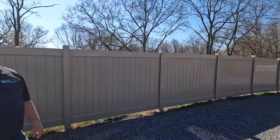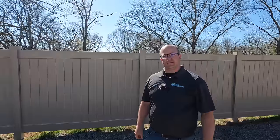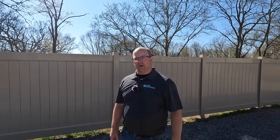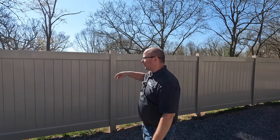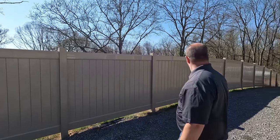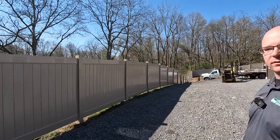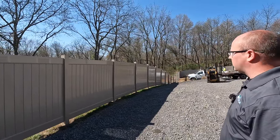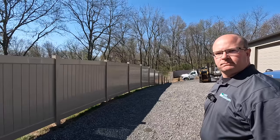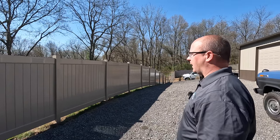Yeah, the whole operation. And yesterday he called in Jess over there, right, for some of the measurements. Some of these pickets had to be cut at a different length and things like that. That way, as you can see, it rolls right down over the hill. No steps. Pretty even, consistent gap at the bottom. Very nice. So all we have left to do here is put on some post caps.